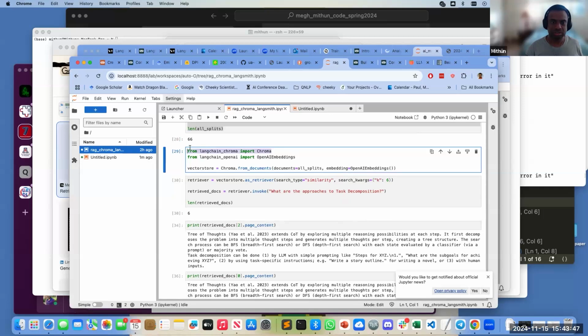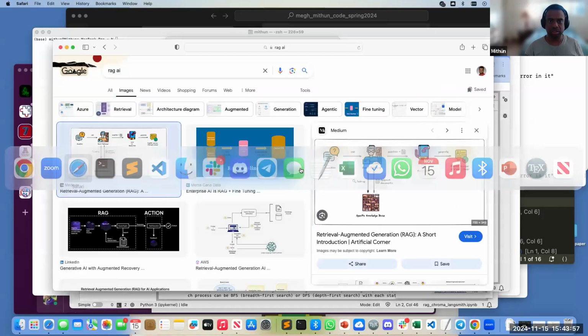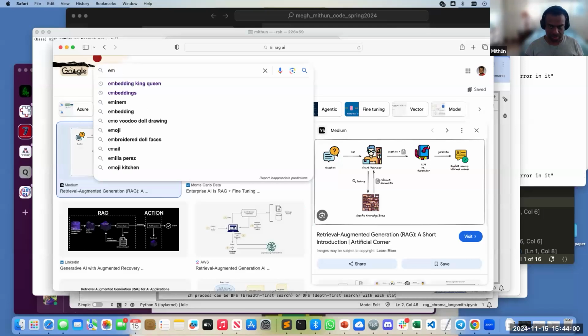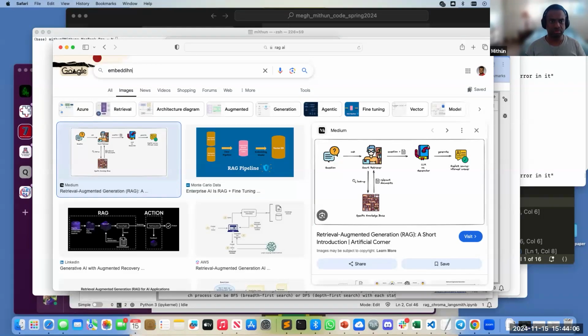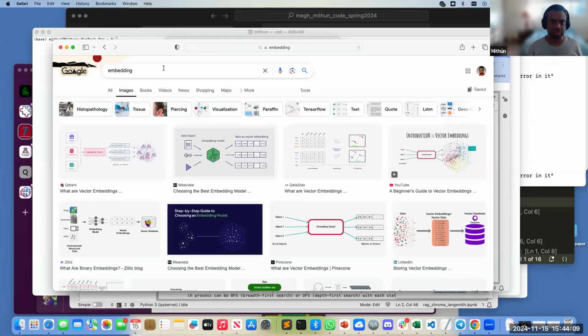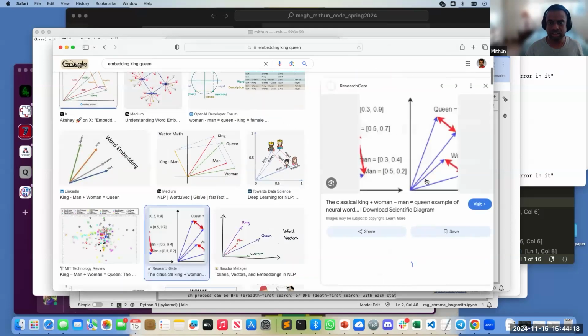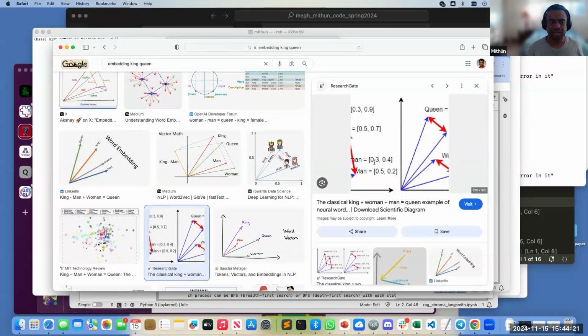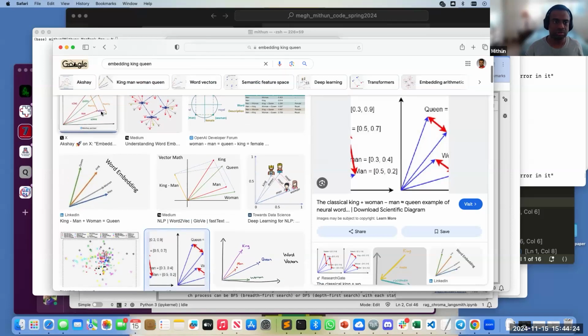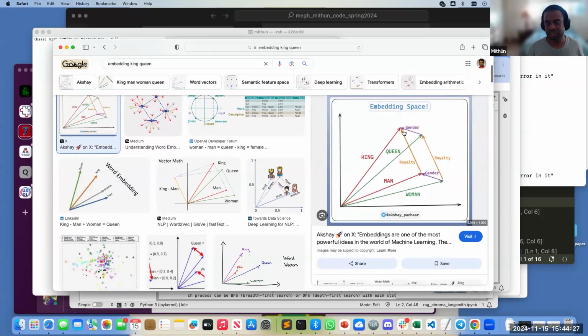Okay, the next thing is the database I was telling you about, called Chroma. And Chroma lives in this world of embeddings. I'll quickly give a primer on what an embedding is. I think I already showed you. Ten years ago, when natural language processing was struggling to make sense of English or any language, a bunch of scientists realized that if you create a vector of every word and the frequency of words around it, the distance between king and queen, the angle, was the same as between man and woman.